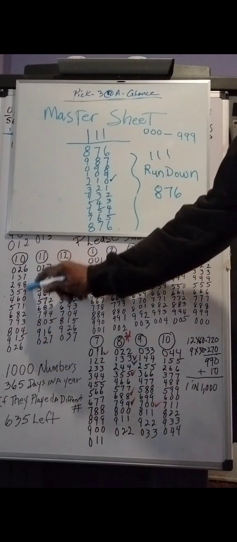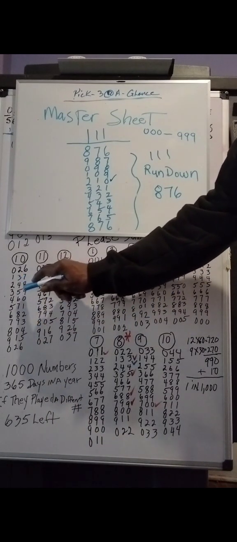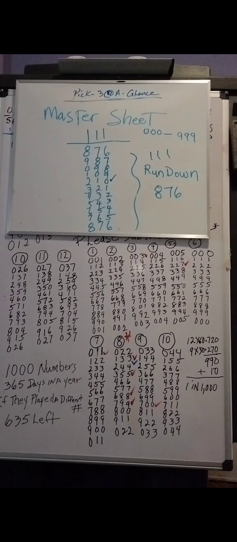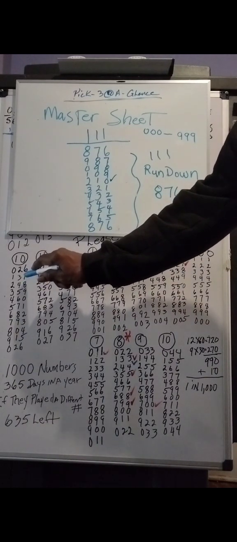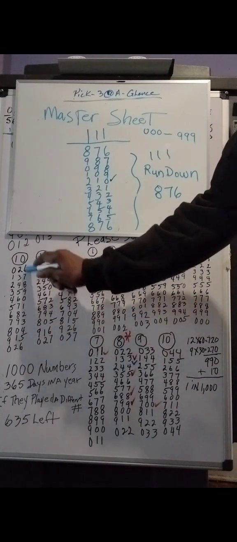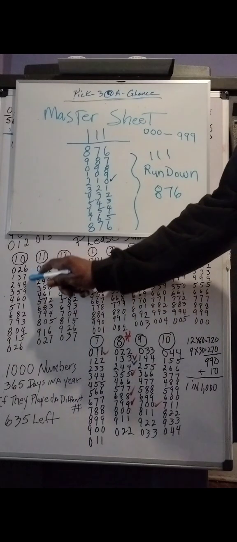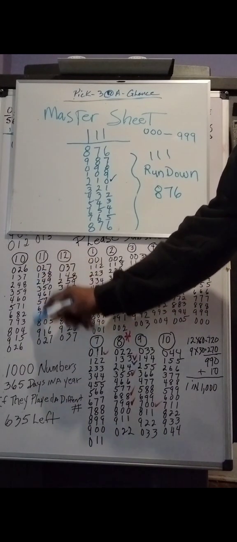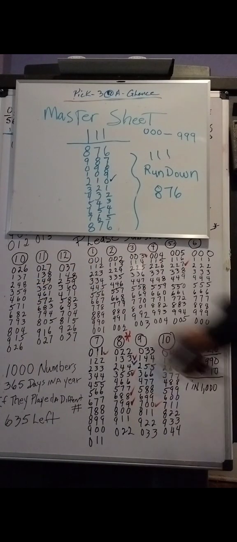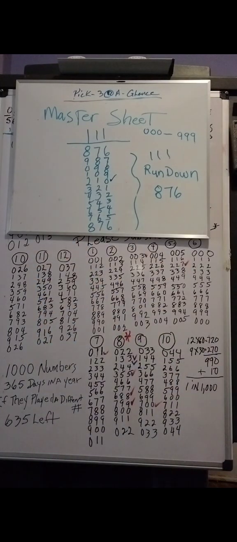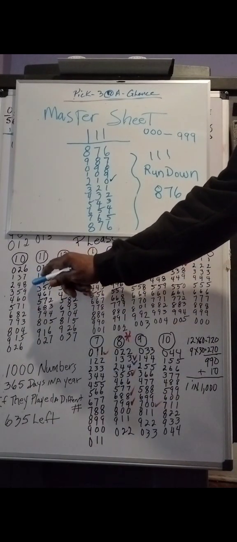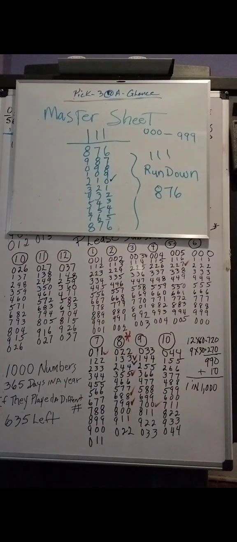Because you got to realize each one of these columns, they come 6 different ways. You're looking at 60 numbers there. You're not just looking at 10 numbers. You're looking at 60 numbers that ain't played in 3 months. By law of average, something's going to come off that column. And you don't have to do all the different tic-tac-toes, the date sums, the grids, the flips, the multiple different rundowns to find it. All you got to do is play the 10 numbers on the column. 50-cent box, or you can play them straight box. Because you know they ain't came in a quarter of a month, a third of a fourth of a month.